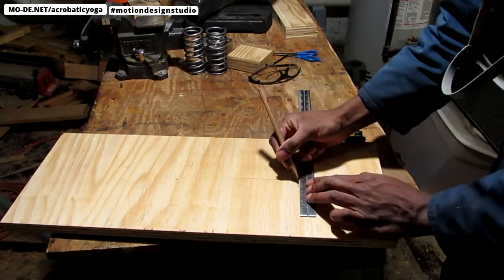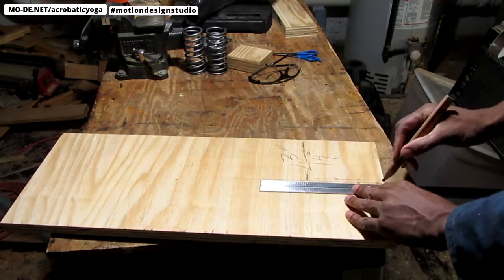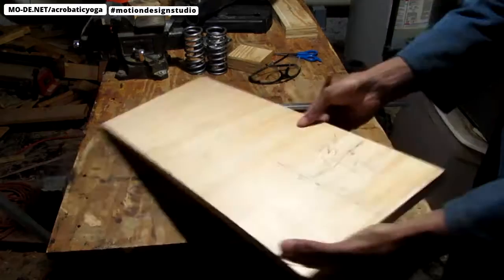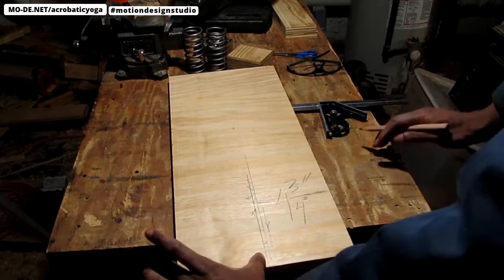So this 4.25 is going to be the middle. Like that. And I'm going to cut this down the middle. I leave a little bit on the edge so I can get it perfect, because I'm going to do another rip cut to make it really clean at the very end. Okay? From here to here is already marked actually. From here to here is going to be 4.25. And I'm just going to rip cut it down the middle on this line right here. And then I'll have 4.25 there, 4.25 here, and then we'll continue from that.